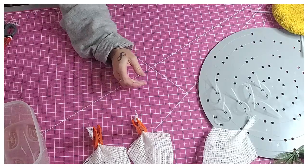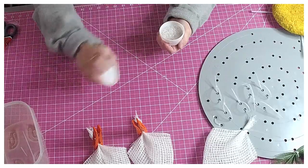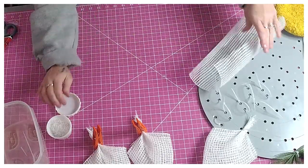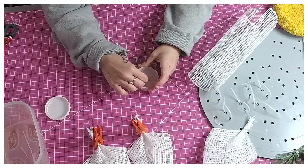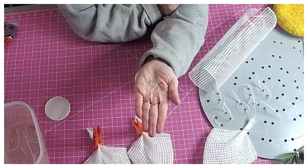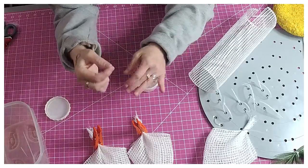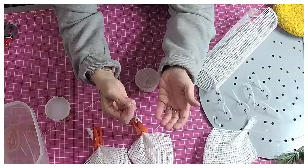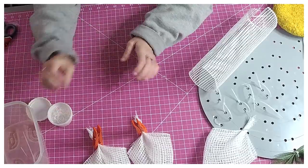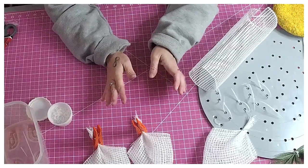I also want to show you another way just to speed things up. If you're planning on making another daisy just like this one, what you can do is at Dollar Tree or any dollar store, in the hair section, they sell these little clear elastic bands, and you get 500 of them for $1. They're just little clear elastic bands, and they're in the hair section. These are really handy to pre-make petals, and I like to pre-make a whole bunch of petals and put them in a grocery bag.